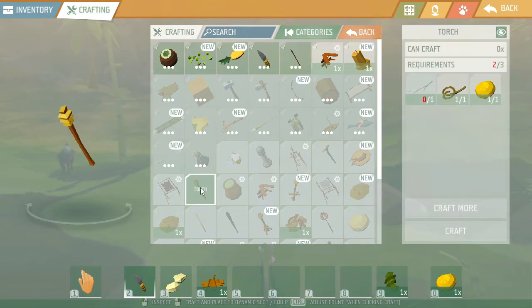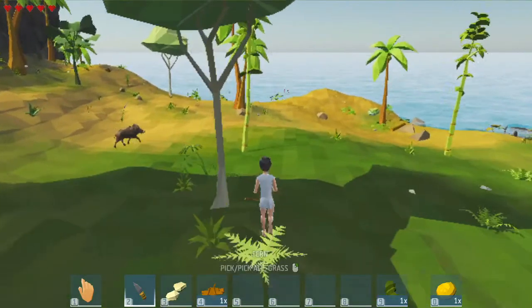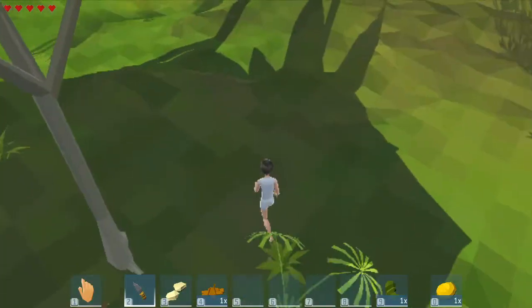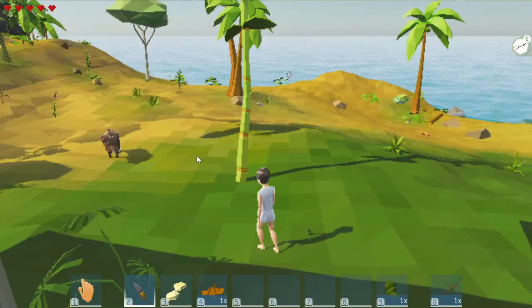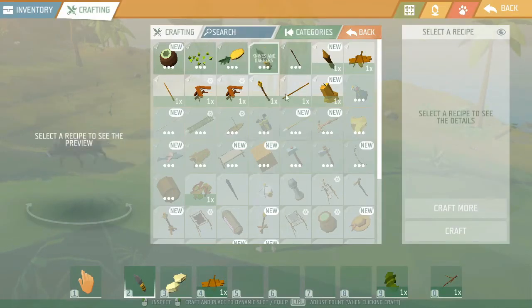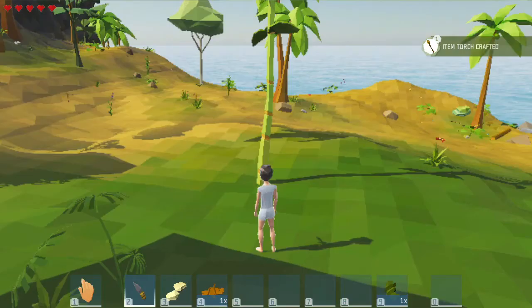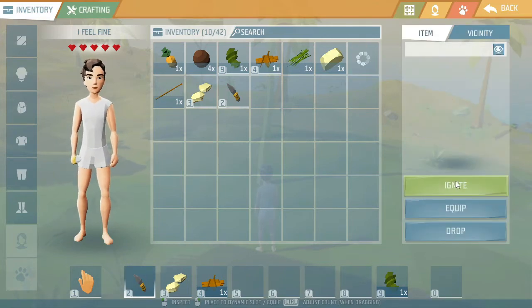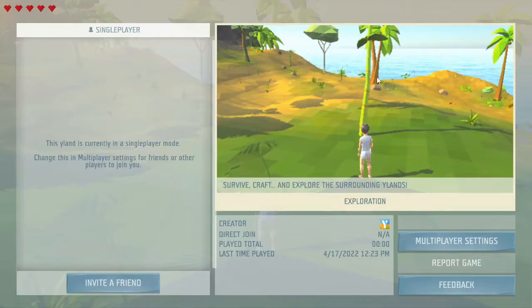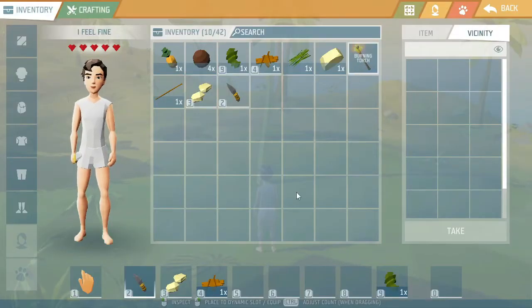Torch. I need a stick. Ooh, hello. Torch. And then, can I light it in my inventory? I think so. Yes, I can. That's how it works. Oops. Ah, I'm all flubbered with my controls.